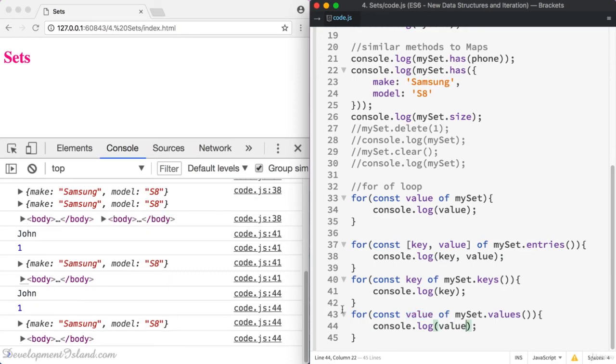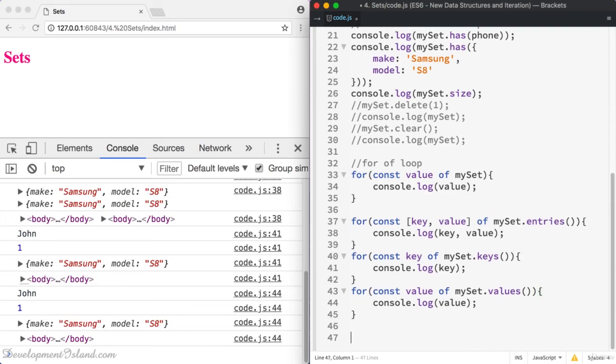And again, you can see that the keys and values are the same because a set is a collection of values, so we don't have keys. So interestingly, you still have two methods in ES6, mySet keys and values, and they are returning the same thing.